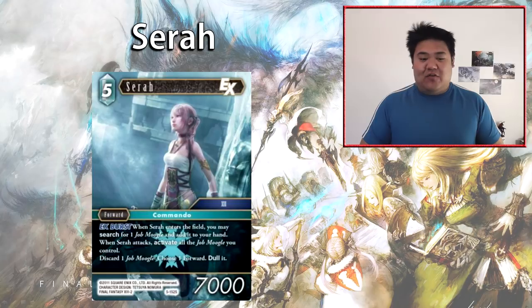Not only that, it searches for a job Moogle, and already we have quite a couple of good Moogles. Within FF13 itself, you already have Mog 13, which is their searcher to search out other Final Fantasy 13 characters. So this card is already pretty good there. And also there's a ton of other great Moogles that you can search out. The Wind Moogle is also pretty good. So there are good options for this. Whenever you play it, you're probably going to get value straight away, and it is EX Burst.